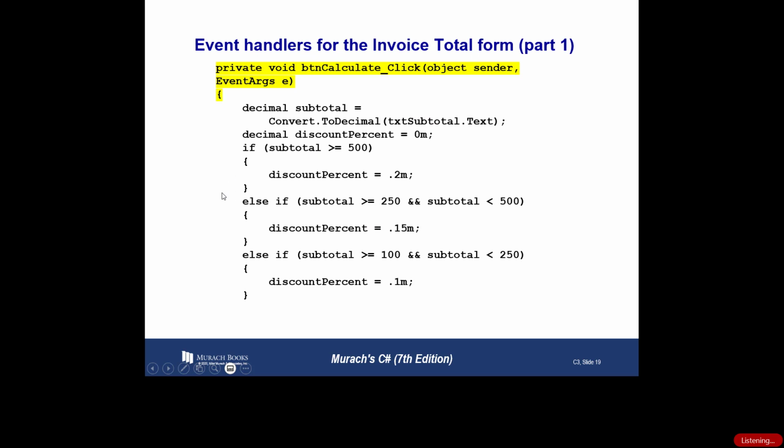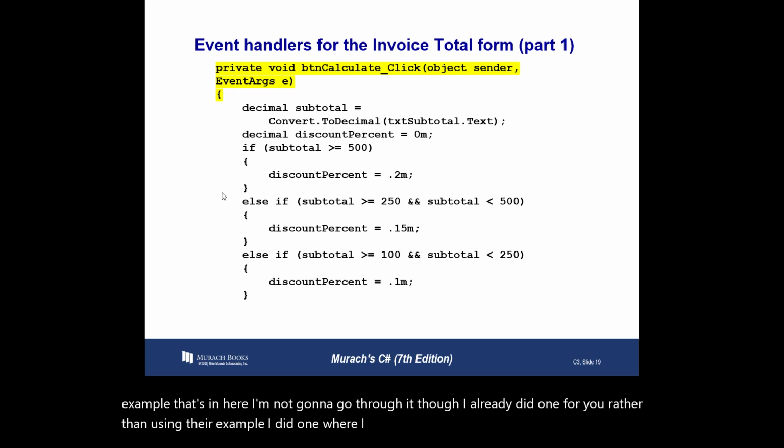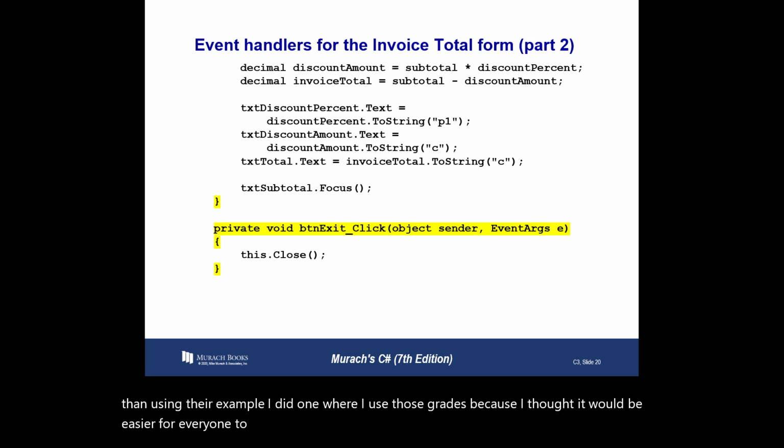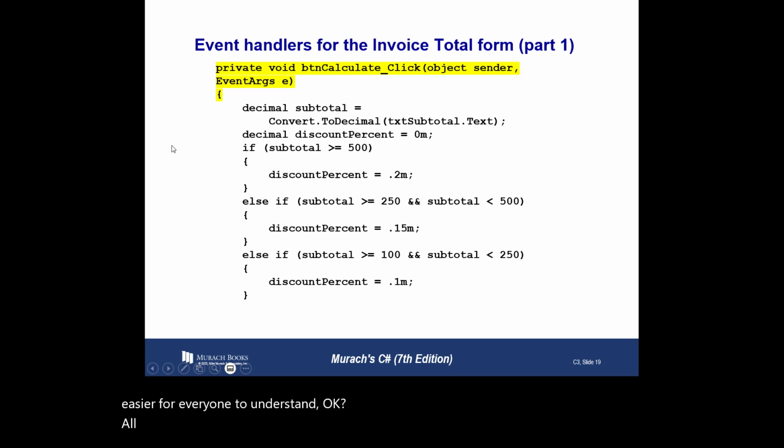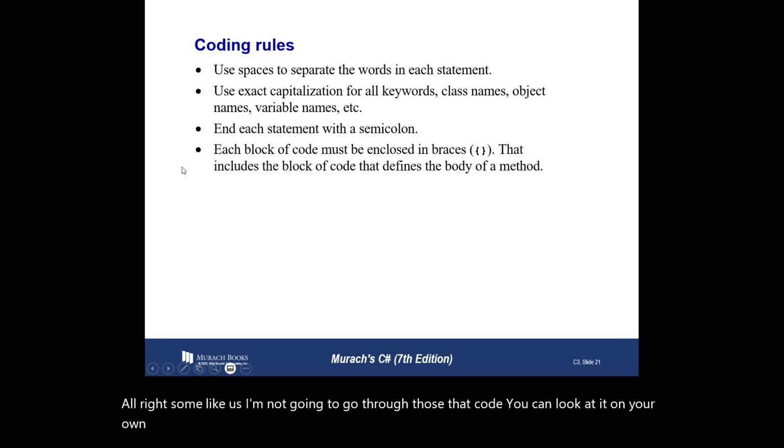So they give their example in here for this order form, and there's nothing wrong with the example that's in here. I'm not going to go through it, though. I already did one for you rather than using their example. I did one where I used those grades because I thought it would be easier for everyone to understand. Okay? All right, so like I said, I'm not going to go through that code. You can look at it on your own. You should have a working copy of that code anyway.